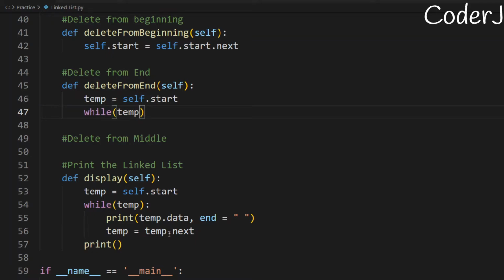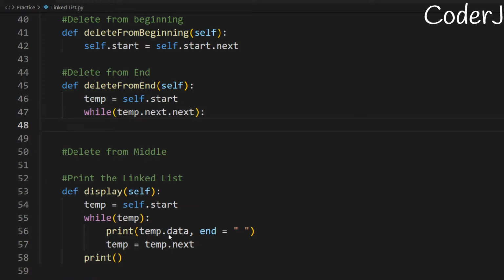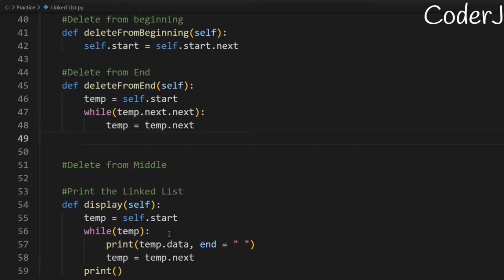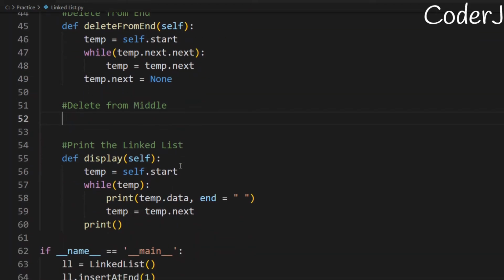Say, okay, while temp dot next exists, you traverse till there. This is the traversal logic, temp dot next. Yeah, we're done. And once you reach the second last node, you just make your next equal to None, right? So instead of pointing to the last node, you just point to None. And yeah, that is done. Delete from end. Really simple, right?